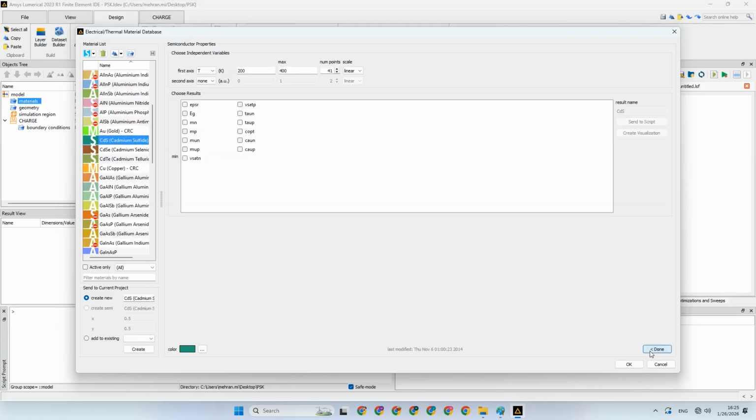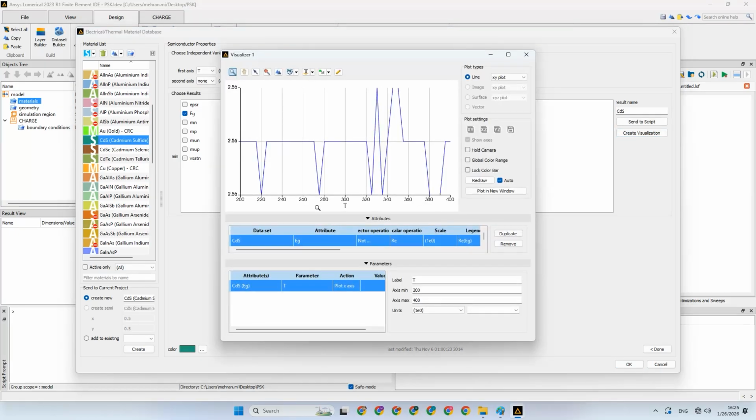We can also visualize to see the band gap. Look at this. When I create a visualization, you can see the band gap versus temperature. Here the temperature does not affect the band gap, for example, and you can see 2.56 for all the temperatures. It doesn't matter.